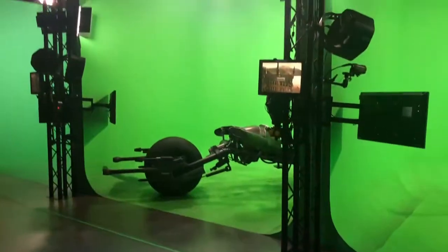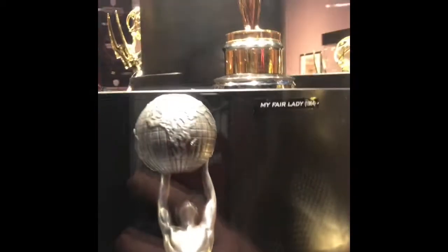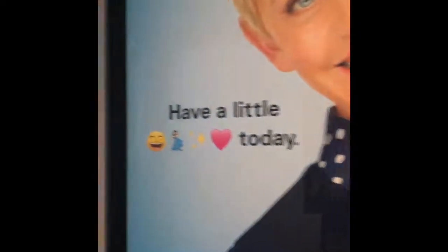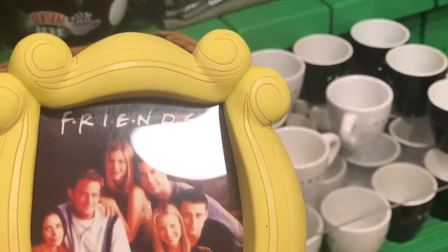It was incredible. This right here, you could actually do flying on Harry Potter and Batman. Do it because, again, it's part of the package when you purchase the photos. This was a sound area that we got to see how they made sound. And you actually get to hold a true Academy Award and take a photo. I didn't take a picture of that, but I will tell you, one of my most memorable, it was a true award that was won back in the 50s. Definitely cool. Gift shop is not to be missed. They have everything from Harry Potter, Friends, Gilmore Girls, Big Bang. Definitely check that out. I had to buy this picture frame from Friends because it's a classic.